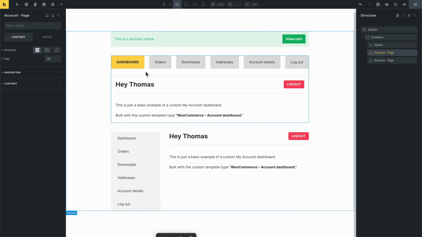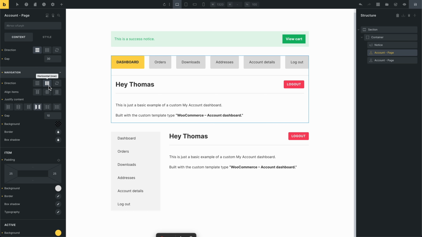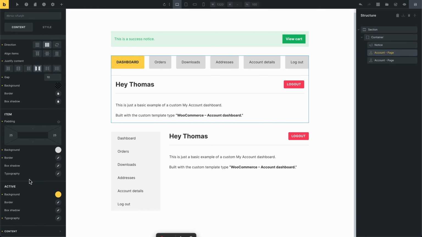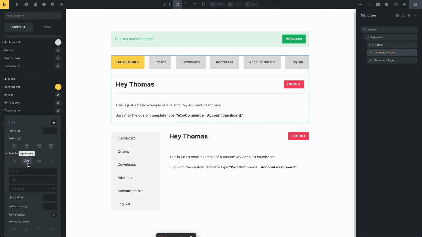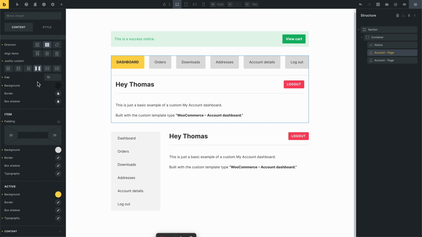In my case, I customized this so it's stacked, and then the navigation items themselves are aligned horizontally. And then I'm just spacing them evenly to accomplish this sort of layout with a 10 pixel gap. And yeah, just some custom settings here. The active tab or endpoint, in my case here the dashboard, is going to have our yellow Bricks color, right? And then text transform uppercase. That's basically all the changes I made here.